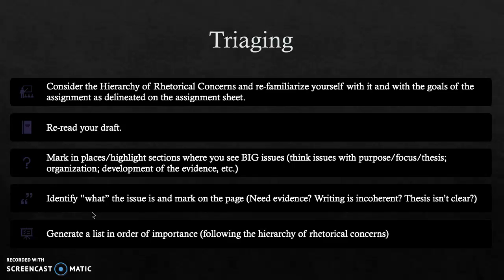So you want to think about, what is the purpose of the assignment? Who is the audience? What does development look like in that assignment? Then I'd like you to reread what is now a draft of that assignment, thinking about the hierarchy of rhetorical concerns yourself, as well as the comments that I have made that might identify some of those major pieces that need focus. And then you're going to mark or highlight sections where you see big issues.